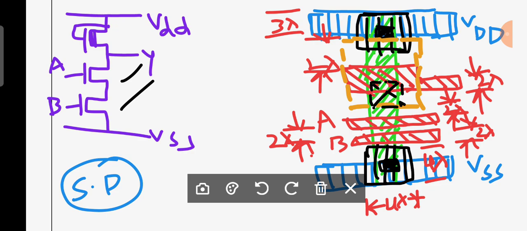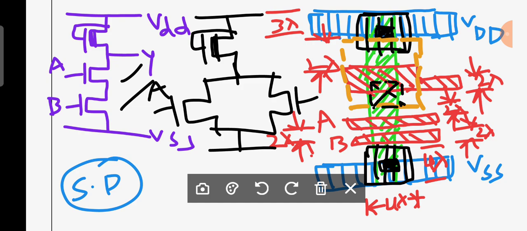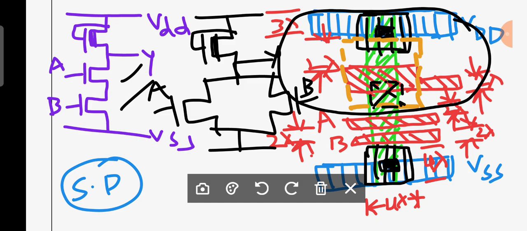Okay. If you are having a similar type of figure like this, let us consider the 2 input NOR gate is like this. If you are having a 2 input NOR gate, then this portion, once again I am telling that it is the same. Up to here it is the same. After that, what should you have to do? You have to write like this.